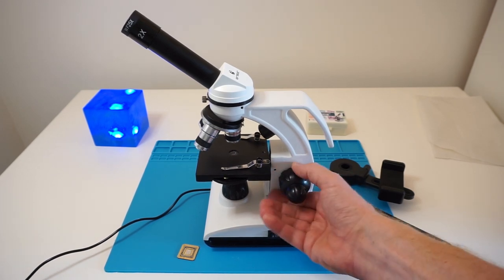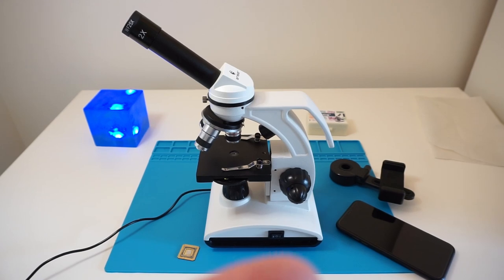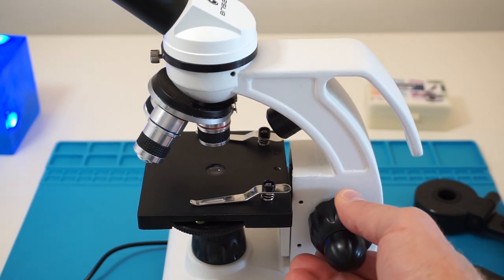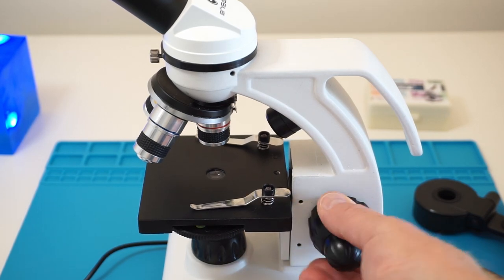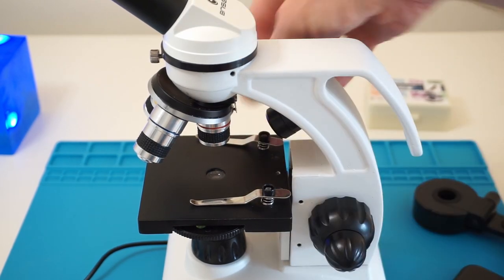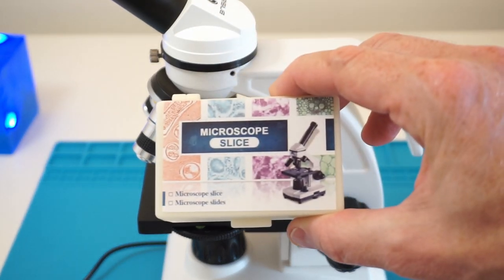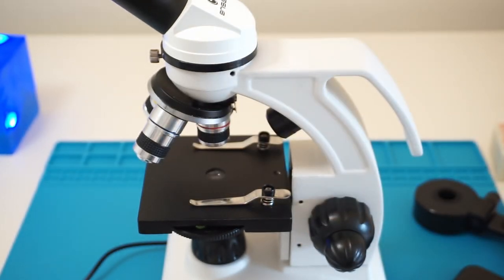There is a table attached which you can modify the height, the coarse focus, the fine focus here. You see how this works. I can zoom in a little bit. So this is the coarse one, and you see also the fine one moves. This is the tablet, and there you can also fasten or fix some of these microscope slides, which are part of the microscope if you buy it. Okay, well, let's now look at the system.